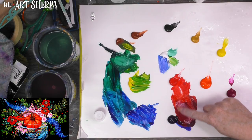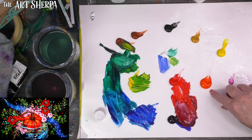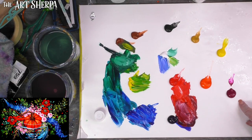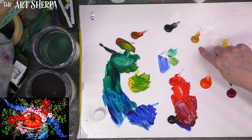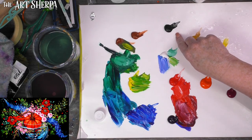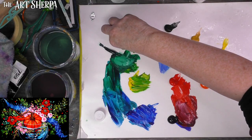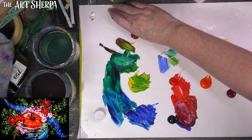All right. So dioxazine purple, cad red medium, cad red light, but use an orange here if you don't have that. Quinacridone magenta, that's for the roses. Cad yellow medium, yellow ochre. This is carbon black, but you could just use Mars black. Burnt sienna.